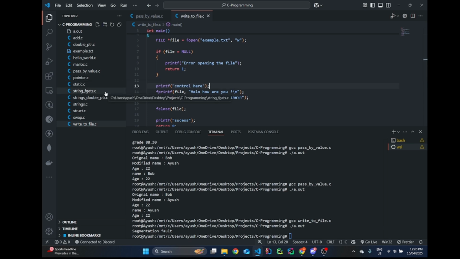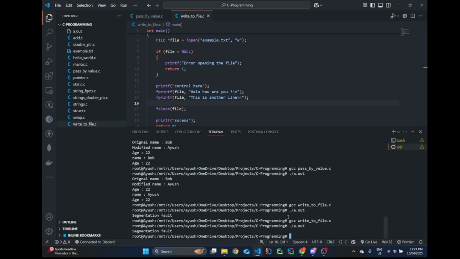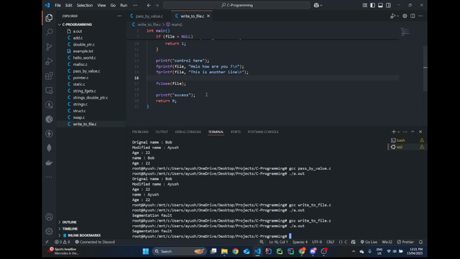File, this is another line, fclose file. So this is how you write to a file. I guess segmentation fault. Let's see, fprintf file, return 0.